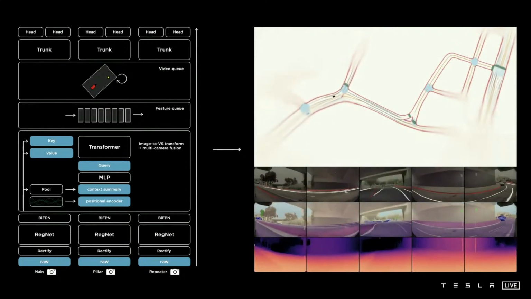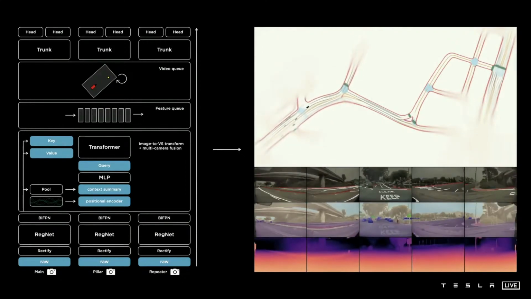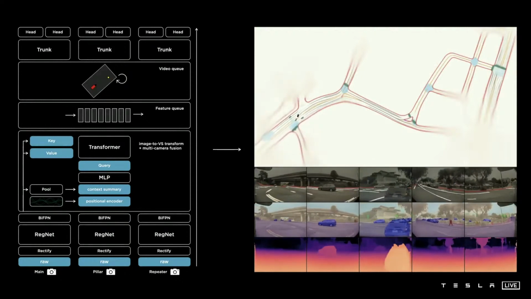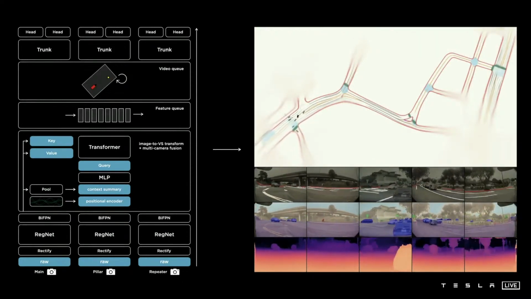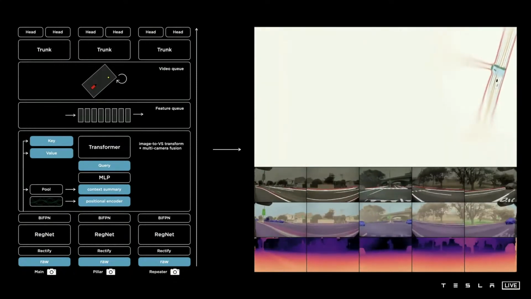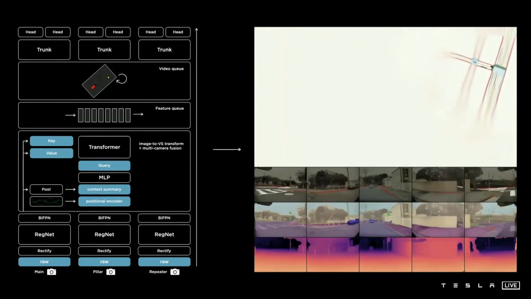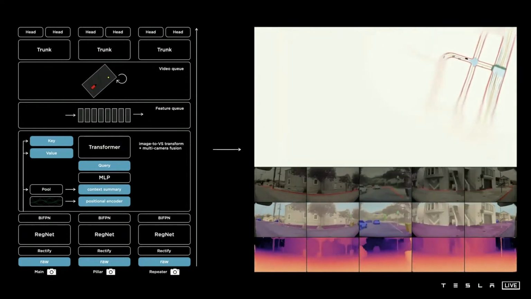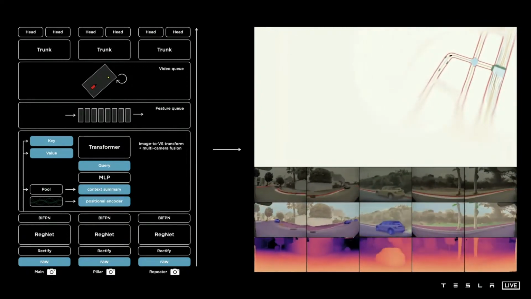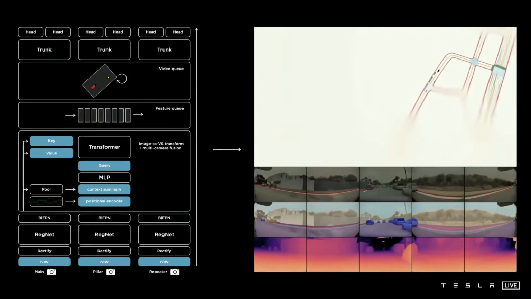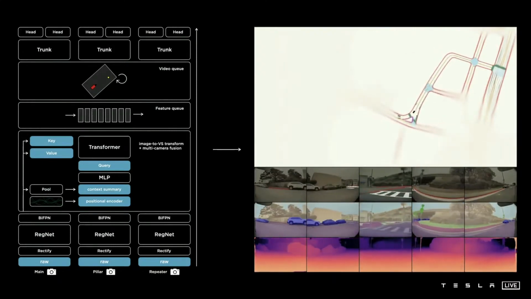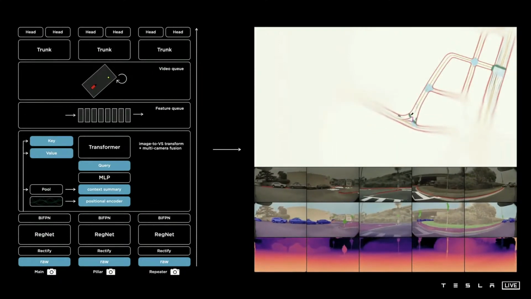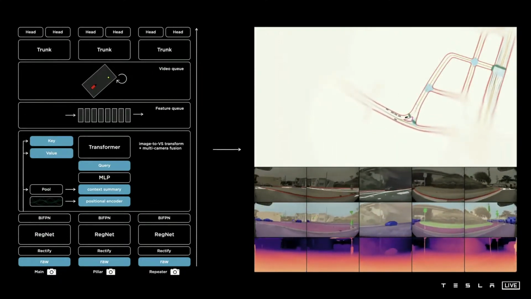This feeds into a feature queue in time or space that gets processed by a video module, like the Spatial RNN, and then continues into the branching structure of the HydraNet with trunks and heads for all the different tasks. And so that's roughly what the architecture looks like today. And on the right, you are seeing some of its predictions visualized both in a top-down vector space and also in images. So definitely, this architecture has complexified from just a very simple image-based single network about 3 or 4 years ago and continues to evolve. It's definitely quite impressive now.